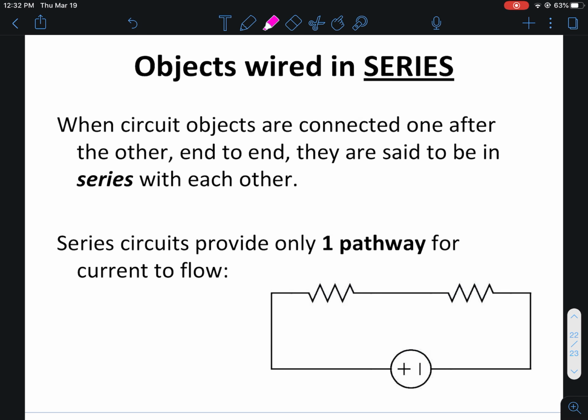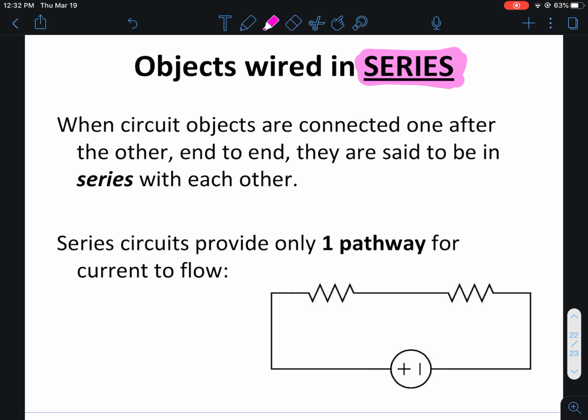Now, the most basic circuit can be wired in series. If you think about series, you think about, I don't know, books. Think about the Harry Potter books. There are a number of books, one after the other. They're intended to be read in order. TV shows, you have seasons, you have episodes. Those you can think of as a series. They're intended to be watched in a particular order, so a circuit wired in series means there's really only one way to do it. There's only one way to watch that show, and it's to watch it in order. There's only one way to read those books, and that's to read them in order.